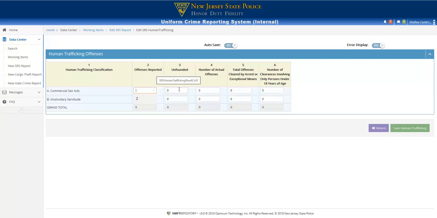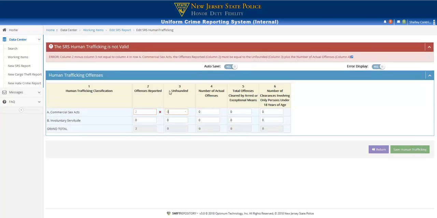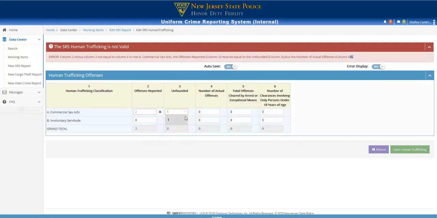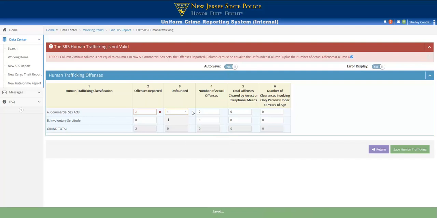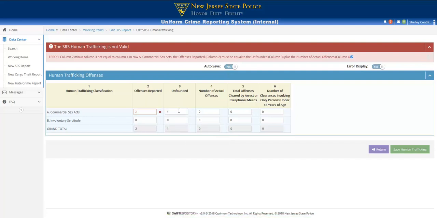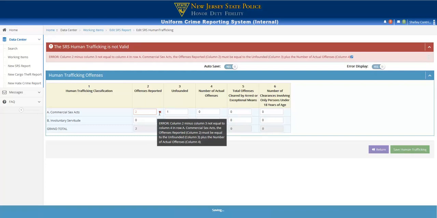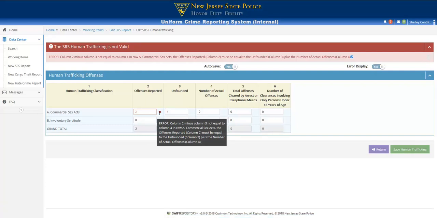And then let's show 1 unfounded. And as you can see, it's giving me an error message. That's because it wants to make sure that the math is accurate here. So let's see what it says here. Column 2 minus column 3 not equal to column 4 in row A.